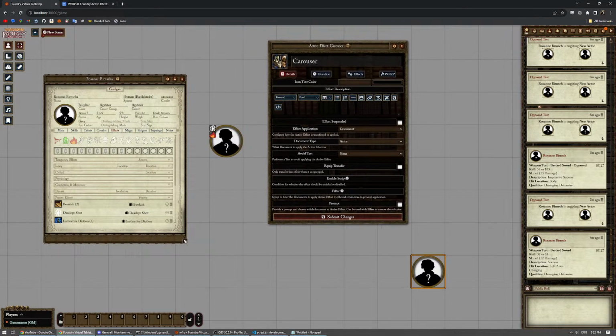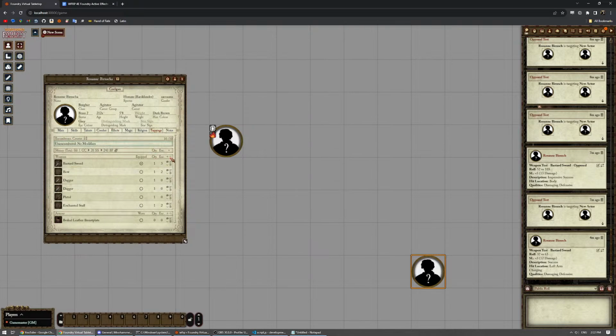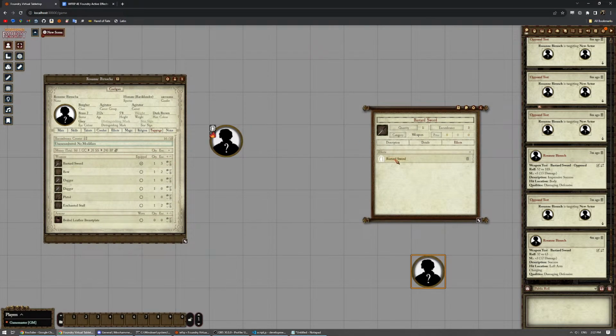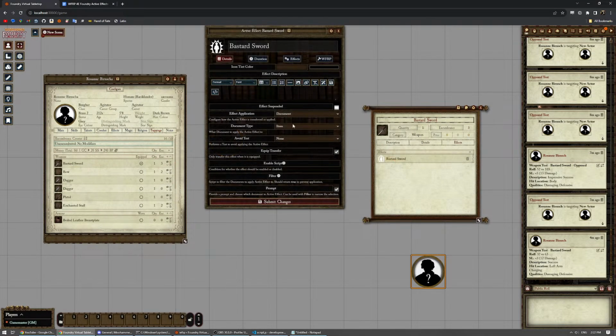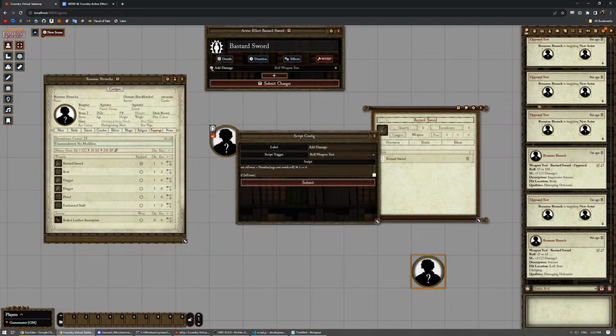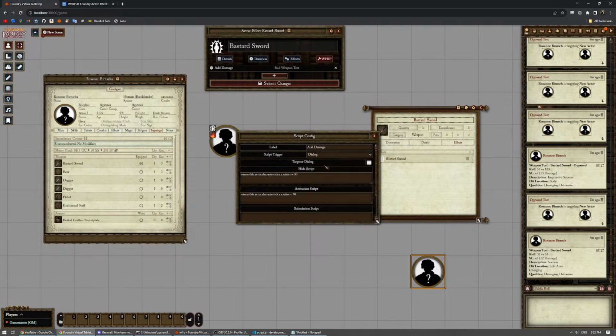If I wanted to apply an effect to a certain item, like a dialogue effect, like plus 10 to use this weapon. Let me remove this.